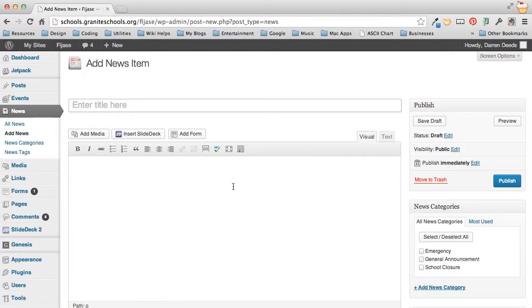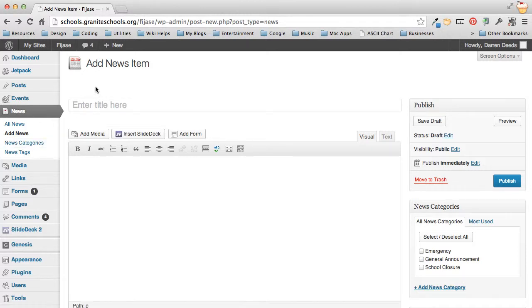Versus a post, which is for your longer editorial type content. For example, a post might be a write-up about that same assembly at 2 o'clock, where you have a few different pictures and say, hey, this was a great assembly, this is what we learned. It was about pillow fights. We learned that if you stuff your pillow down at the bottom, it has more momentum as you swing it around. I mean, it's for longer editorial type content. Down here in the news, the short and simple, to the point type content.